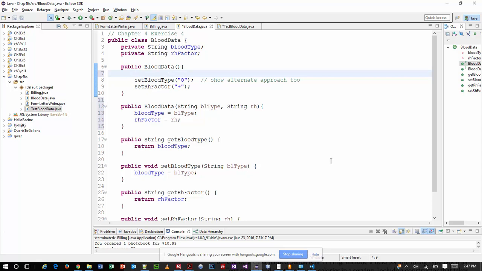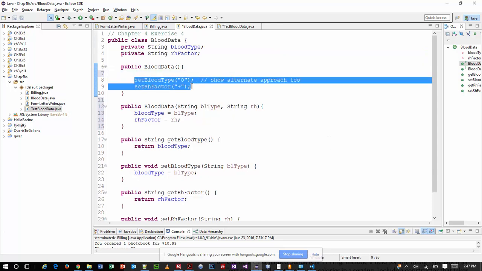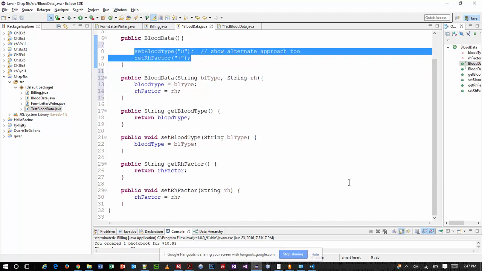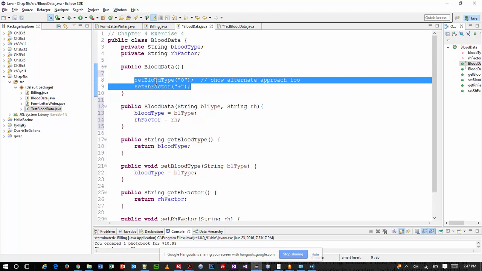And actually, isn't it interesting, when I did this, do you notice that it changed these? When I did an automatic get and set, instead of saying blood type equals, it's using the method that's built in to do it. So it's calling the method below, and it changed it automatically for me.